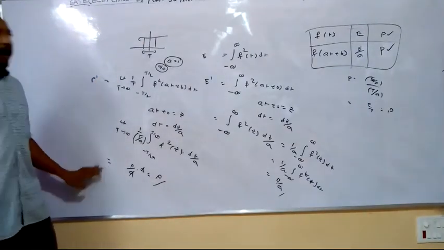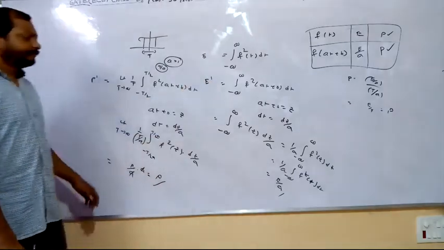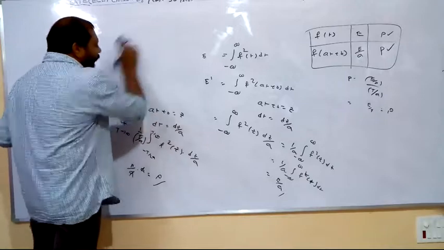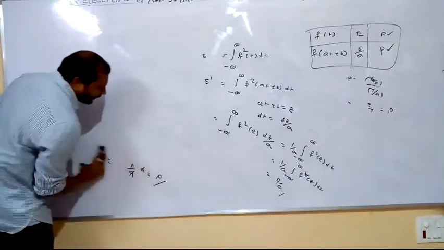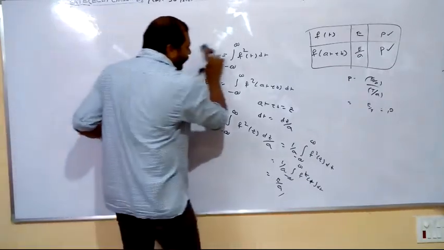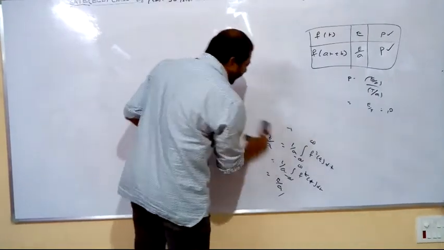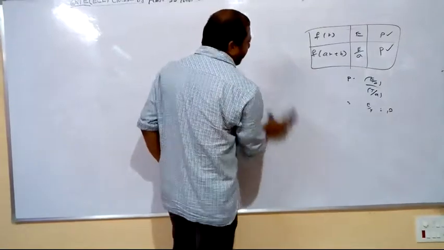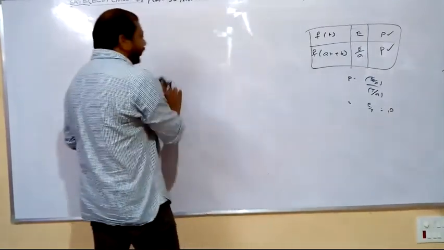There is no need to do this much total analysis. We have power equal to energy by time. Because the scaled signal is going to be compressed in width by a factor of 1 by a, this is equal to E by a divided by T by a. The 1 by a gets cancelled, so it is equal to E by T. So the corresponding power is equal to the original power only.